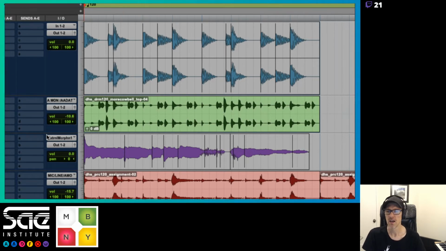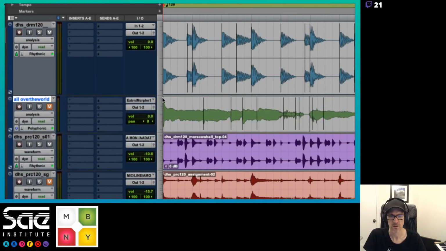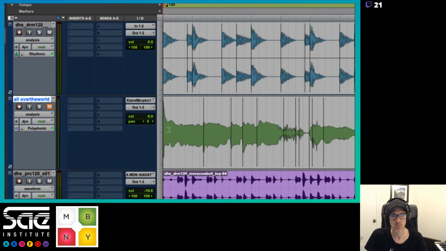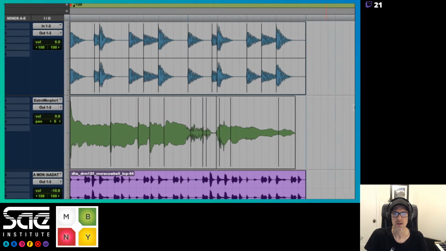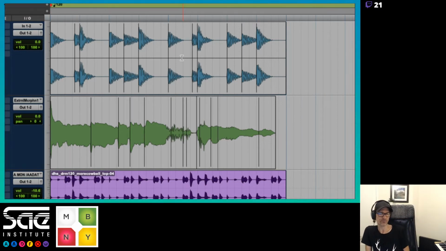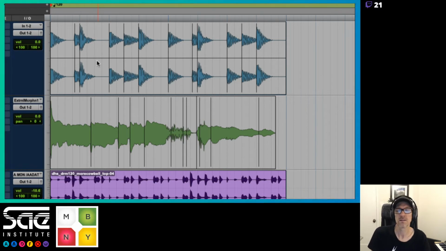And down here in my vocal, let me just put the vocal right here for a second. It's not going to be as clear. So what this tells us is that analysis mode is a lot easier to recognize what it's doing with rhythmic stuff. And it's a lot easier for Pro Tools to make rhythmic stuff sound better than it is for non-rhythmic stuff. Now, the vocal is rhythmic, of course it is, but it's not got a lot of hard attacks. So it's not got as many transients.